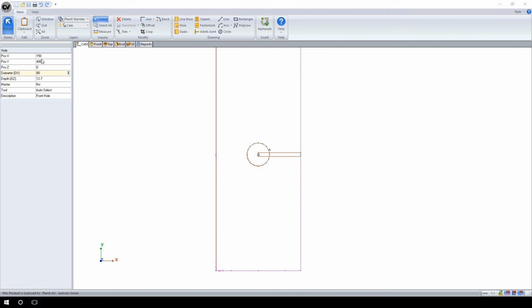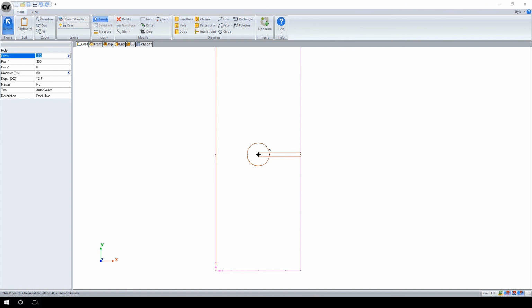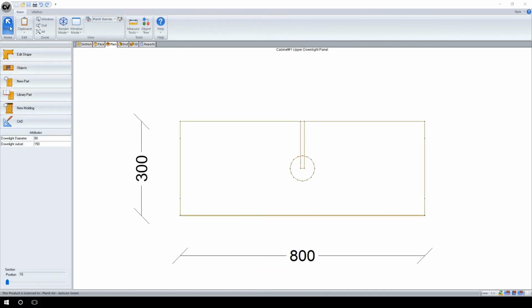This 150 value, when selected, presents the modification on the right. Selecting those, we enter the parameter edit, also changing it from value to equation. We will now tie our parameter to our attribute. Testing this sees 150, pressing OK means the both are now tied to my attribute. I can return to the screen whilst inside the cabinet and now modify the attributes to see that they have both tied to my hole and the accompanying dado.